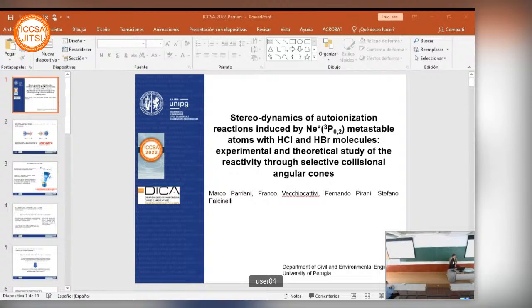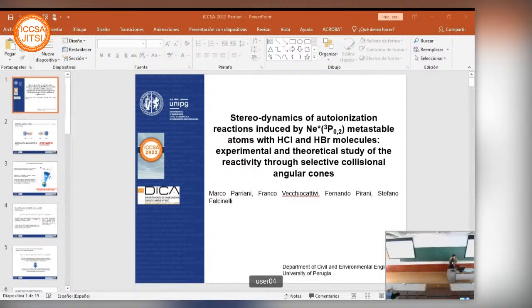in which you can recognize the noble gas open shell atom in an electronically excited metastable state, and the target molecule X. We can highlight the process that generates a collision complex in an excited energetic state, which relaxes through an electron emission. For such reaction, the complex is not only the precursor state, but also the transition state, which gives rise to the products of the reaction, which can be the ionic products, as well as dissociated or rearranged ions. In specific thermal conditions, this occurs by an oxidation process and is highlighted in the equation by the left-going arrow, representing an electron exchange between the target X and the noble gas.